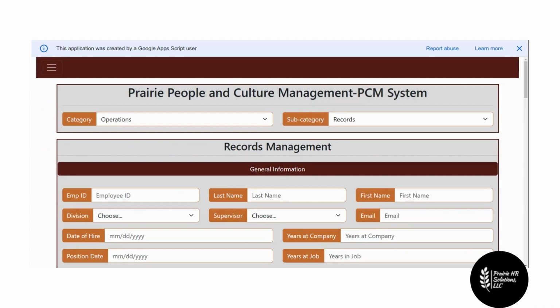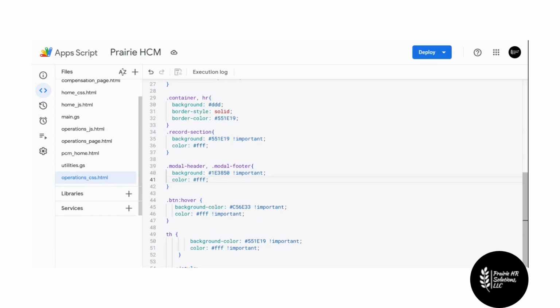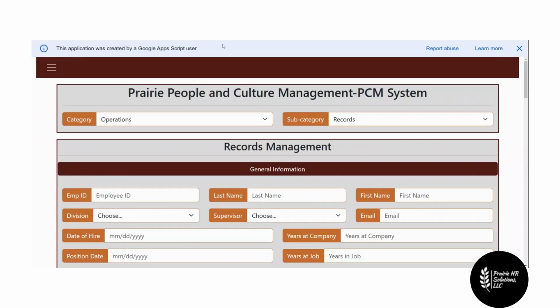Okay, so let's come back here. Now you'll notice that what we changed was our modal header and our modal footer. Since we have the dot here, these are the classes. So we changed the header and the footer to that color. So let's go see if we like that color. If you don't like that color, you can always speak up, shout out, leave great comments or something like that.